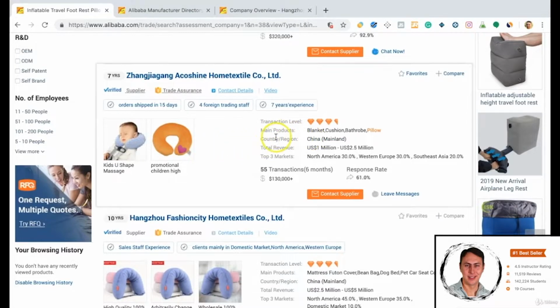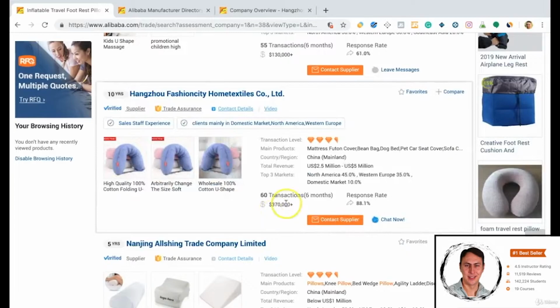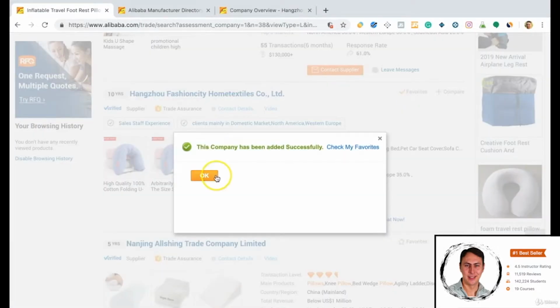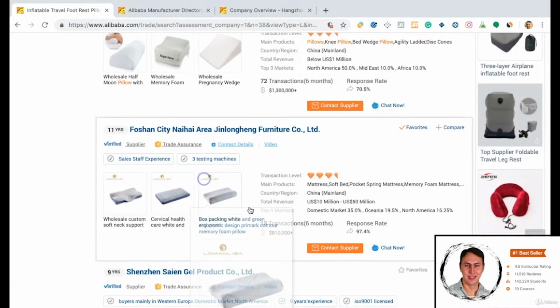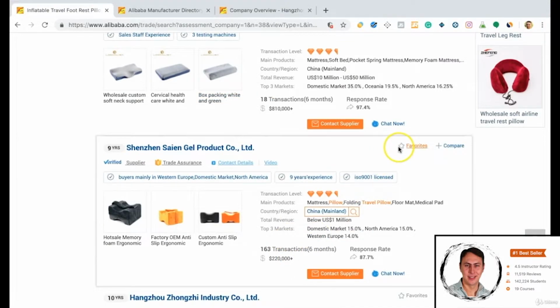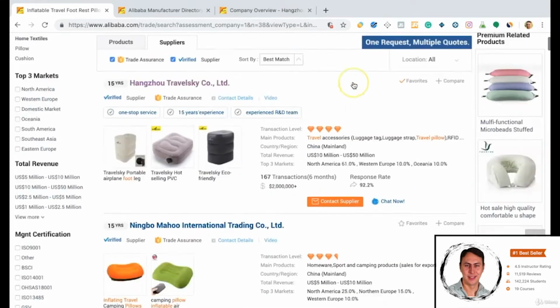We are going down the page. We didn't like this supplier's main products. Let's continue. Our needed product was in this supplier's main products list. So we could choose this one too, however, its response rate is just 61%. I wouldn't choose this normally, but for testing, let's choose this one too. We are choosing manufacturers in the direction of our criteria. I am choosing 5 to 10 of them randomly to send bulk messages to show you. However, you must choose them according to the criteria that I showed you.